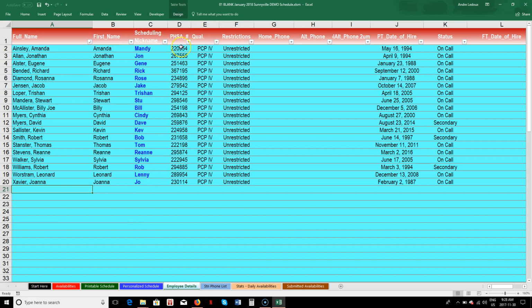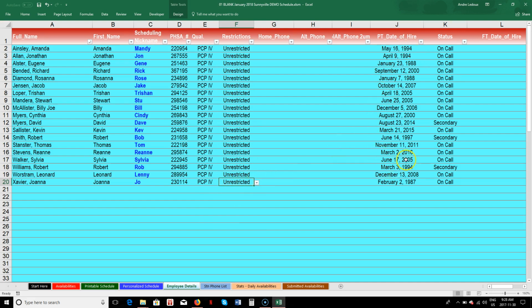They also have their payroll numbers here, which will appear on the schedule, or not on the schedule, I'm sorry, on the availability sheet. Their qualifications. These qualifications you can select from a list of qualifications when you're entering the person in there. If they have any restrictions, such as they're on probation, driver only, or tenant only, if you do select one of these, once you go back to the availability sheet, you'll see that that person's name will appear in red as a reminder that they're on probation for you. All these people in our fictional station here are unrestricted.